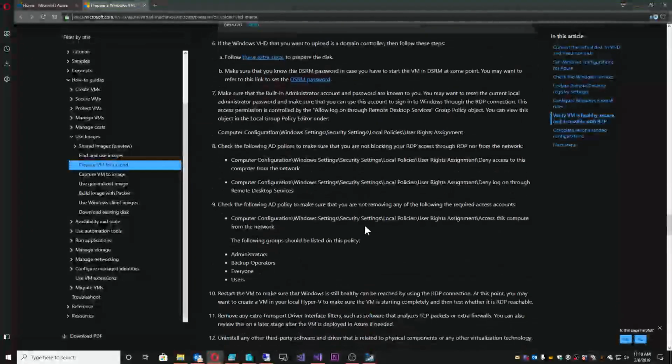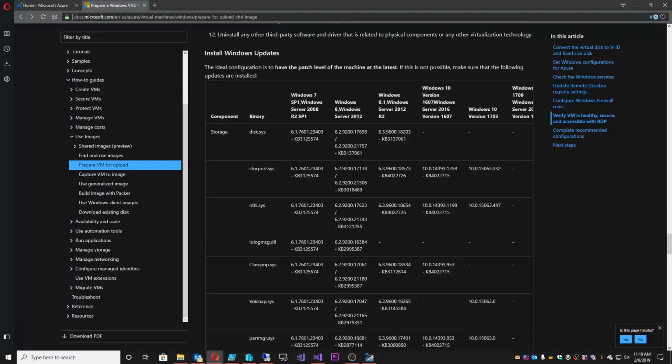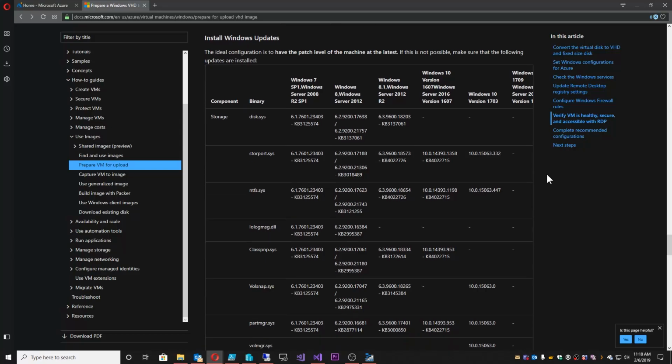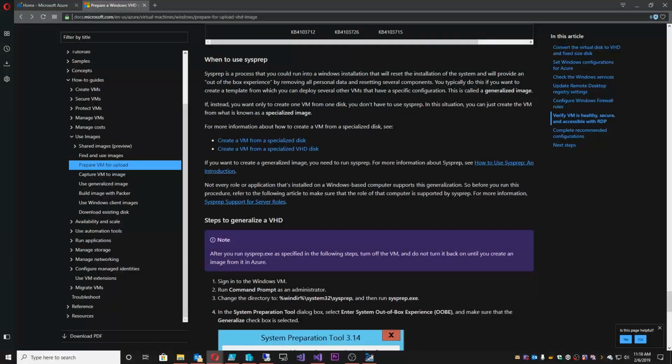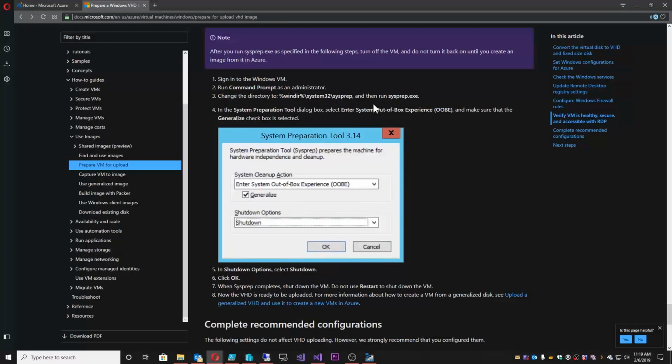Okay, so once all of this happy stuff is done, and you go through this documentation and verify that you have all these patches and that you're up to date basically with your image. Once all that's done, then we're going to use a tool called Sysprep. Now, if you've been doing images on-prem, then you should be already familiar with Sysprep. And basically, this is going to remove all the unique GUIDs and markers from the system and put it back to an out-of-box experience. And you will generalize that image so it'll be like you just opened it up from the factory. And then we're going to shut the VM down.